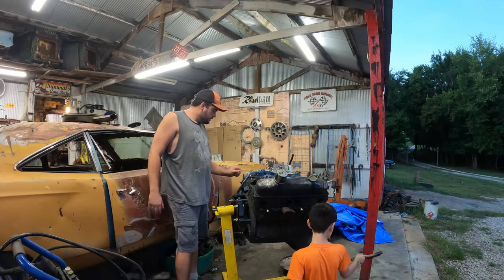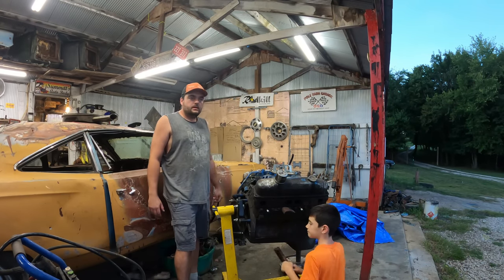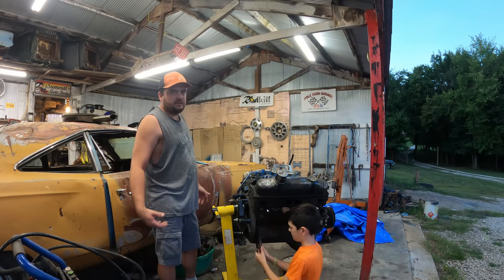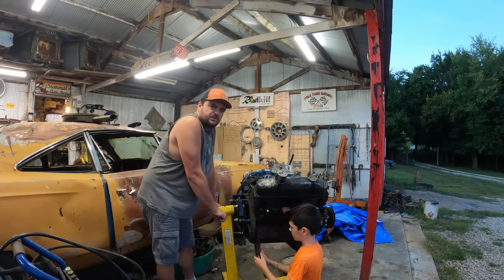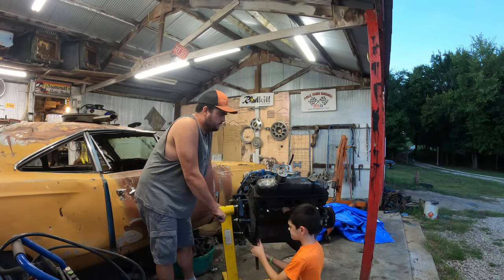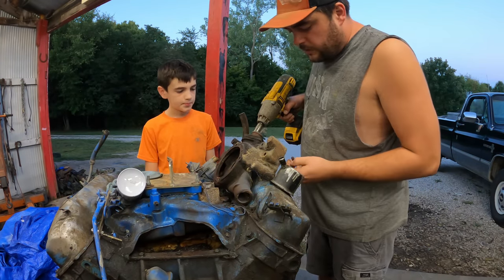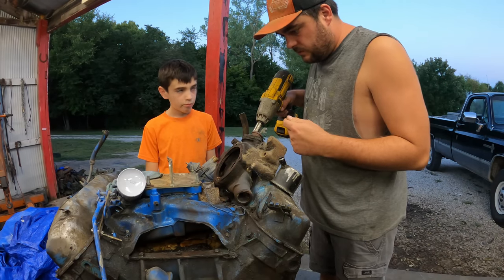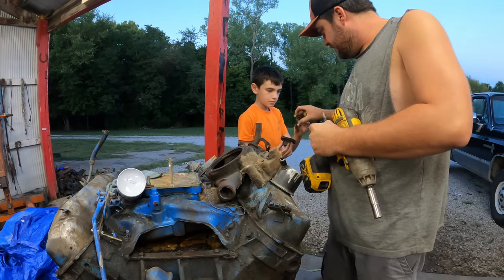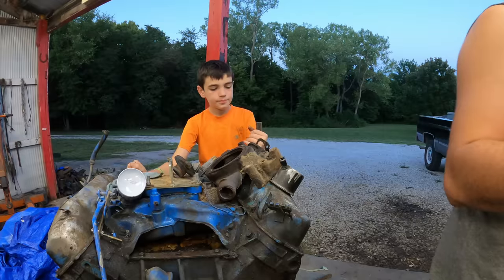JD's out here helping me clean this thing up. I did go ahead and order an oil pan for it because I found one cheap. I still got to get a pickup for it — I'll probably have to get the pan and measure it to figure out what it is. It was $66, which was much cheaper than every other oil pan I found, which means it's probably terrible. Before we get too carried away cleaning, we're going to strip off the water pump housing so we can clean it real good because it is full of stuff. Is that thermostat any good? It's full of spiders — I bet it's fine. Saved three dollars.